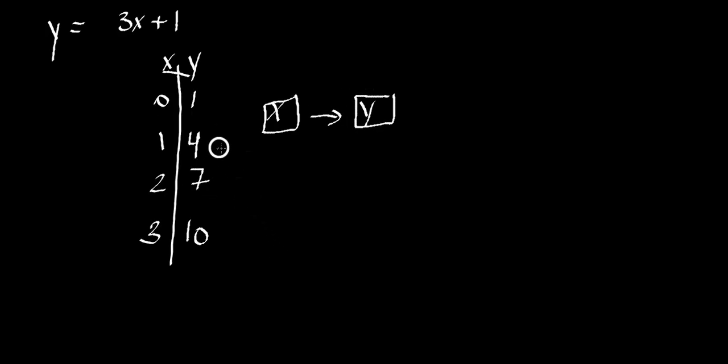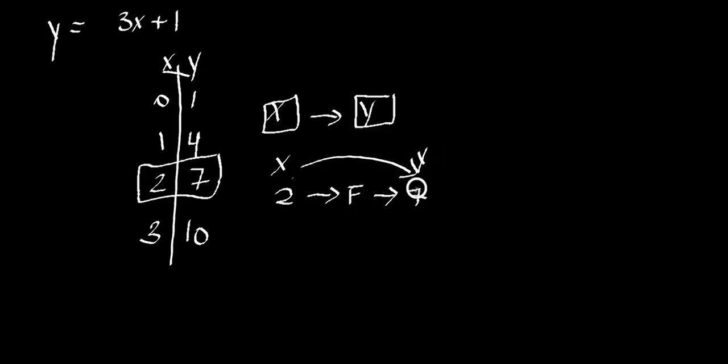Okay, so let's take an example. We are plugging in a 2 into our function, and we are getting out a 7. So we're going from x to y, right? From 2 to 7. But the question right now is, can we get a 2 by plugging in a 7 somewhere? Can we plug in a 7 into some function, we don't know what this function is, and get a 2 as our answer?